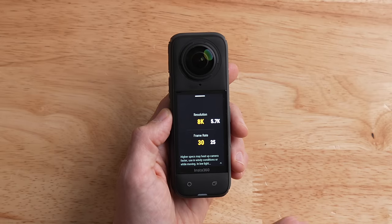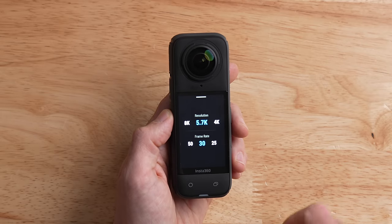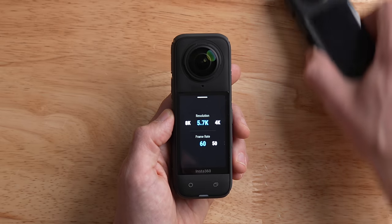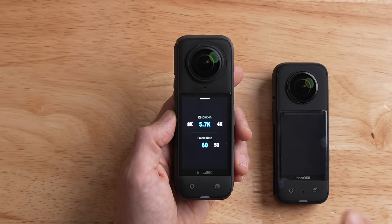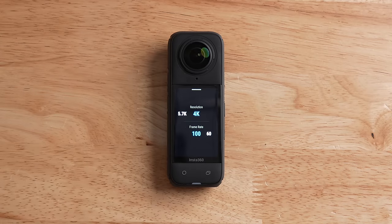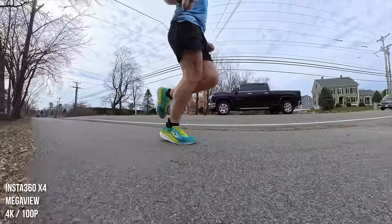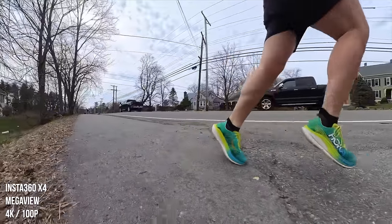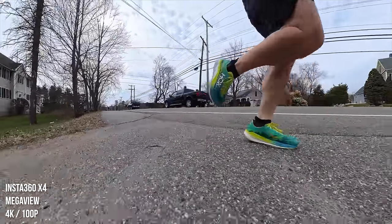However, that 8K resolution is not the only exciting stuff in this camera. If I jump over to 5.7K, you're gonna notice that 5.7K goes all the way up to 60 frames per second now, where on the Insta360 X3, it was limited to 30 frames per second. And again, if I jump over to 4K resolution, you'll notice that this goes up to 100 frames per second, where on the Insta360 X3, we were capped out at 60 frames per second. So that's also a nice change of pace.